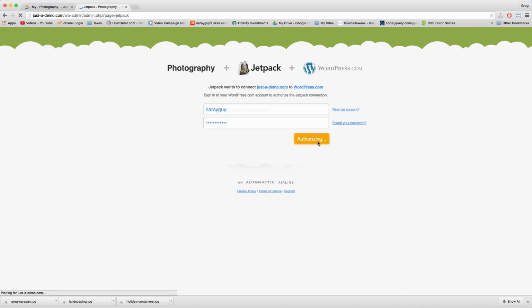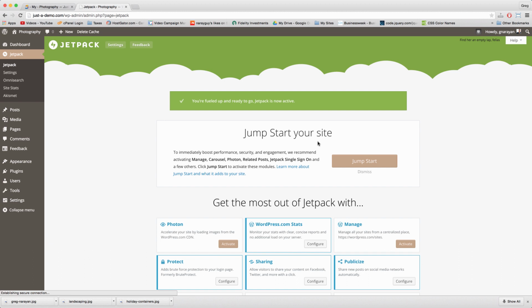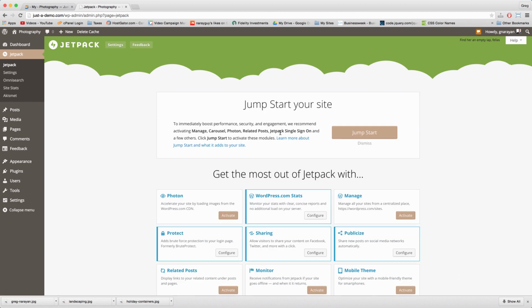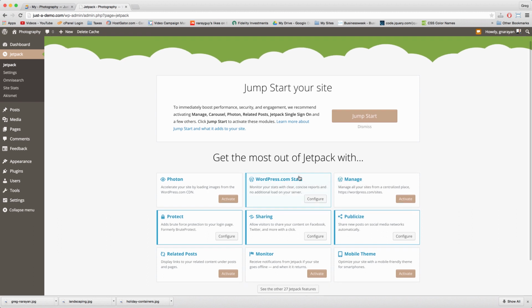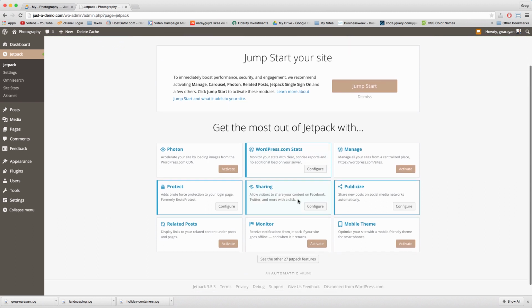If you need to create a WordPress.com account, go ahead and do so now. It is 100% free. And like I said, we're going to use some of these awesome plugins available from Jetpack, which is only available to WordPress.com until now.